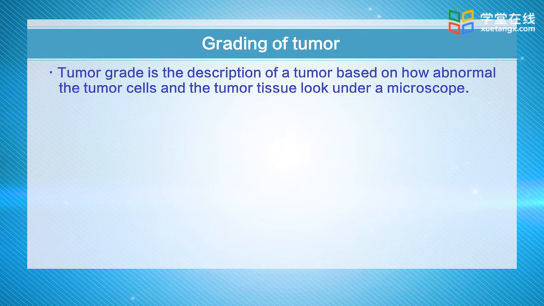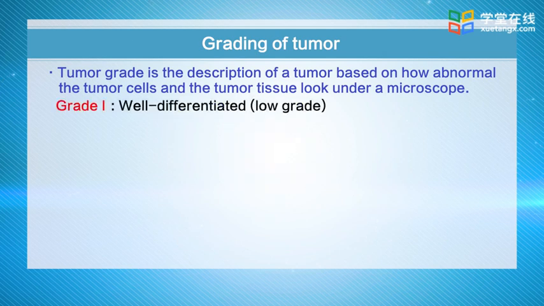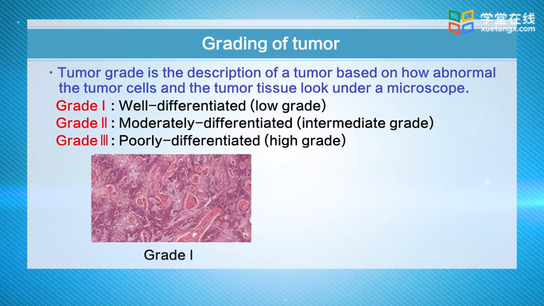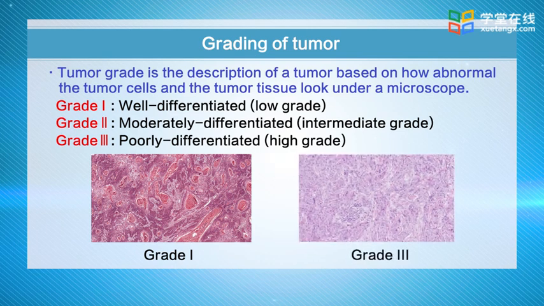Grading of a malignant tumor is based on the degree of differentiation of the tumor cells. Grading schemes have evolved for each type of malignancy, but generally they fall into two categories: low grade and high grade. High grade means poor differentiation with more progression.